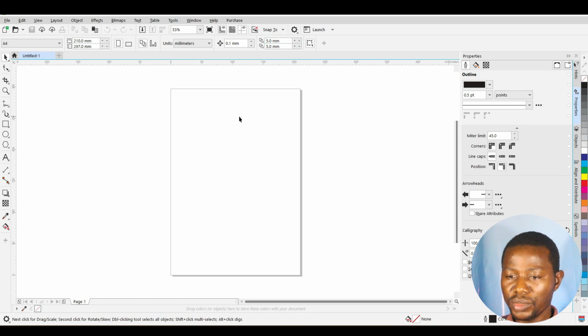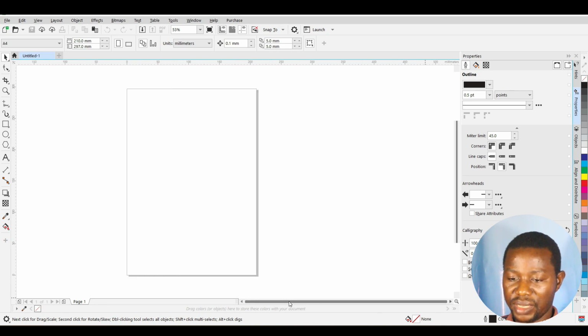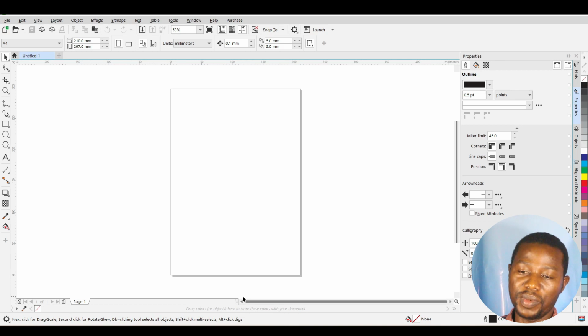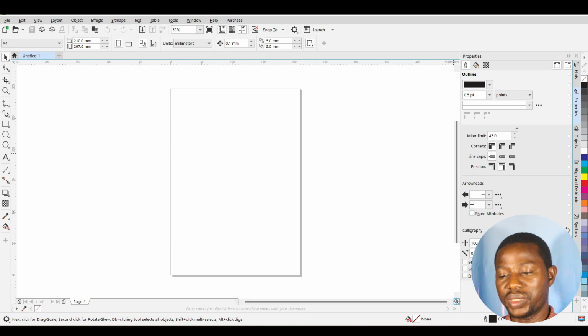So because the page is full, we cannot really drag this bar, but we can still click on the button and the page will be panned left or right. And beside here, the small one here is just like a pan button, so that can easily be used to go to the exact area of your document.